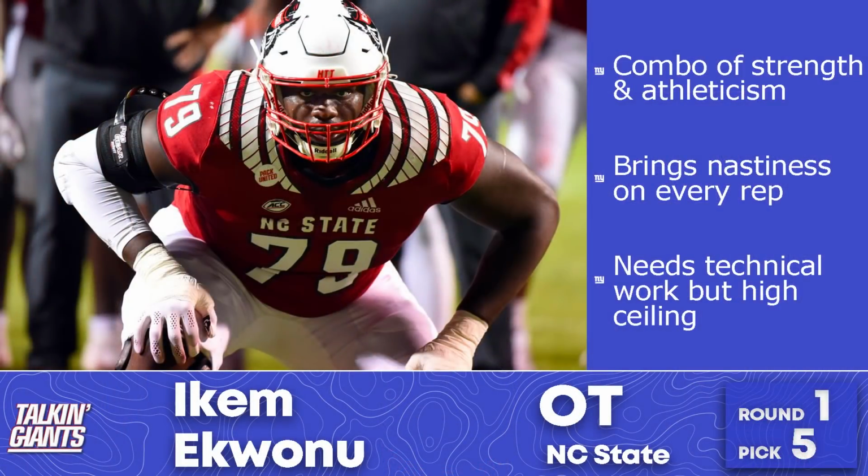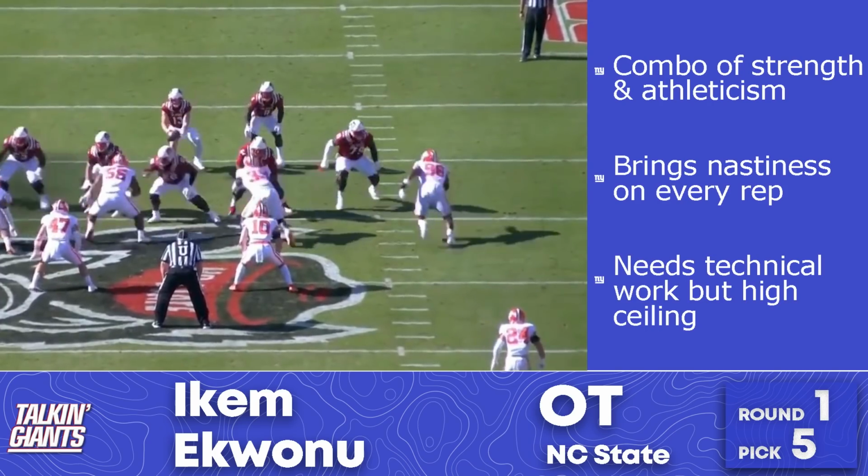So I'm going to Ikem Ekwonu with our 5th overall pick, offensive tackle out of NC State, 6'4", 310 pounds. Right tackle is this Giants team's biggest need, and Ekwonu is the player I want. He's going to come in and fill it at right tackle. He was a 3-year starter at left tackle for NC State. This guy is extremely athletic, agile, and strong, and it shows up all over the field.